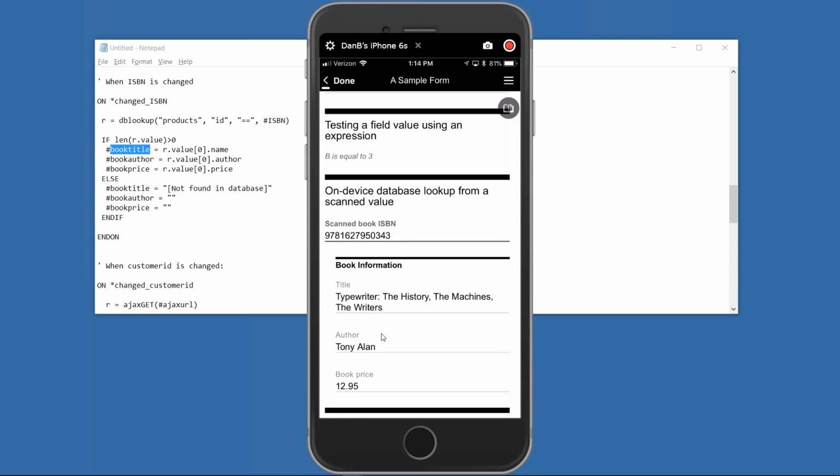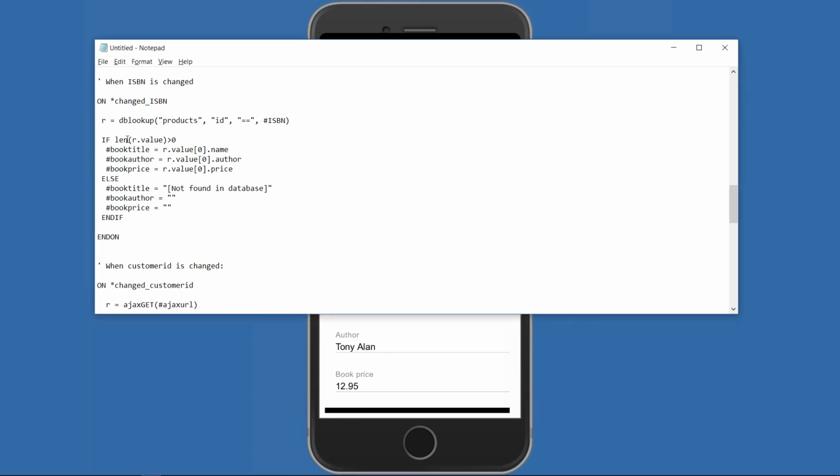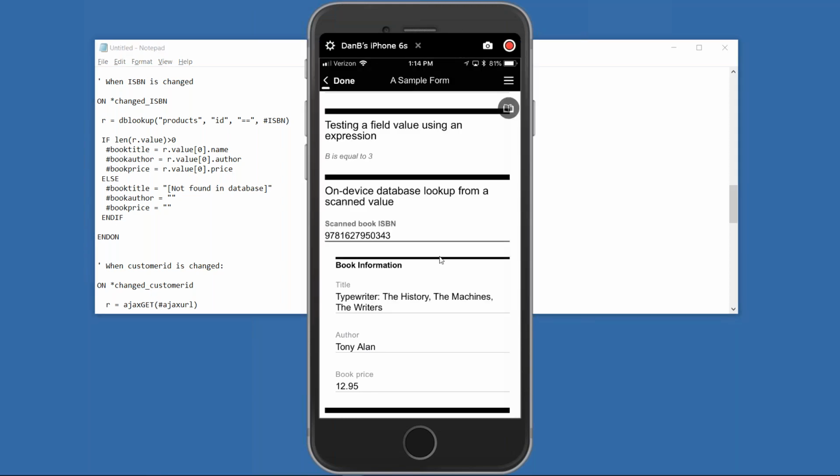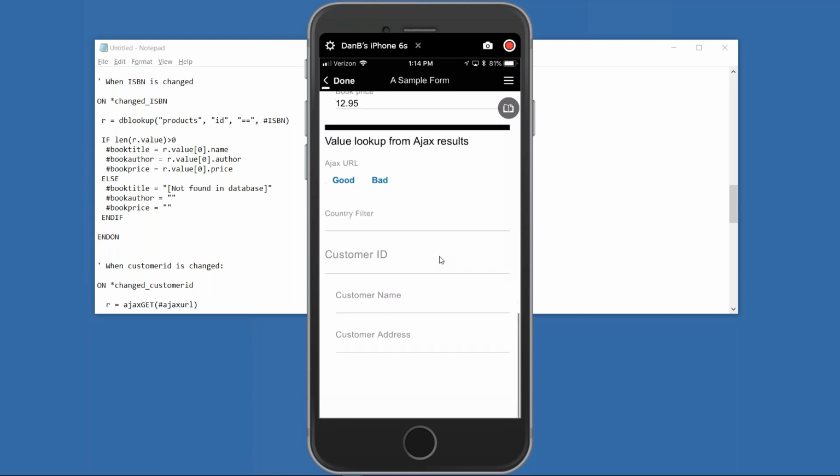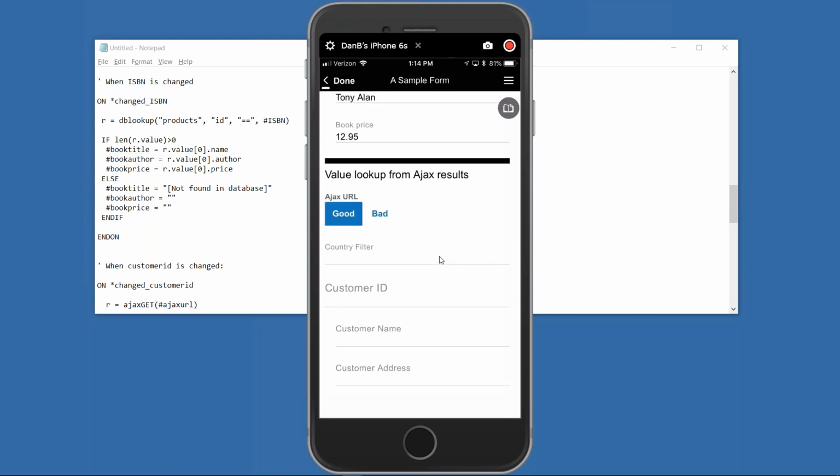So basically, it's pretty simple code in this case, which is saying, do a lookup in a database, take the rows in that database, and pull the fields out and assign them to something on the screen. Okay. This one, I get to test.